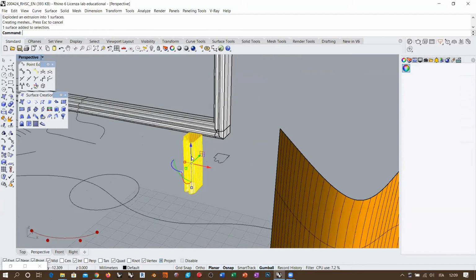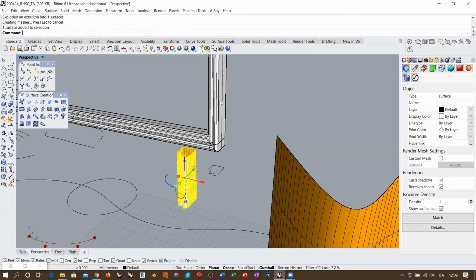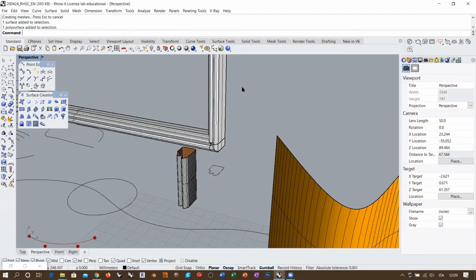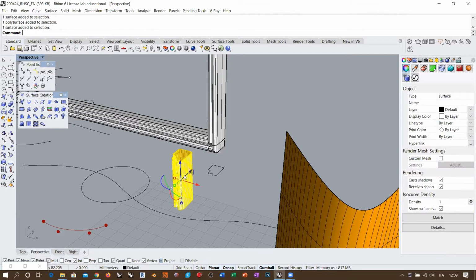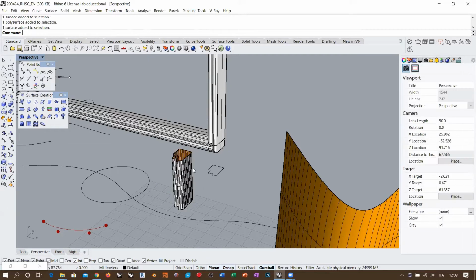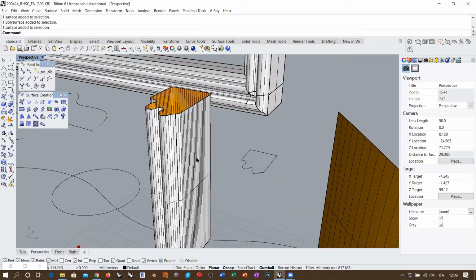So is this less complex than this one? Well, it depends on what type of complexity you are considering. Having one single surface instead of a polysurface is already better for modeling purposes. Having a higher level of complexity in terms of topological density might be an increase of complexity, but we have an extremely regular topology.